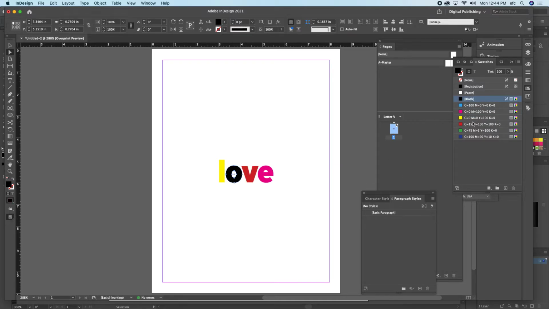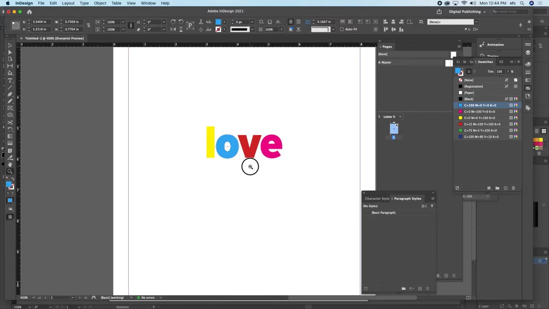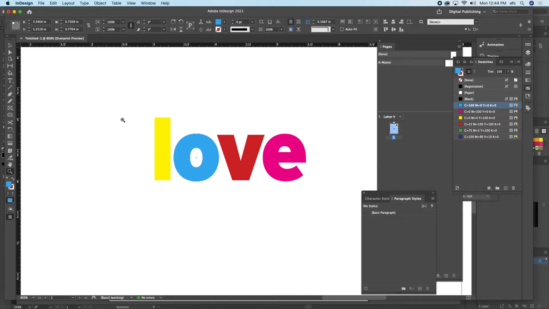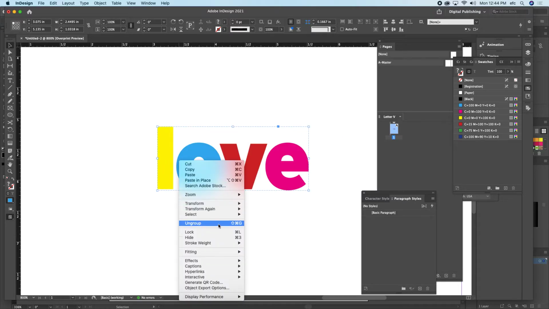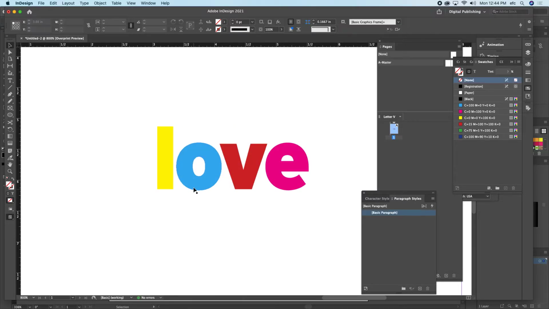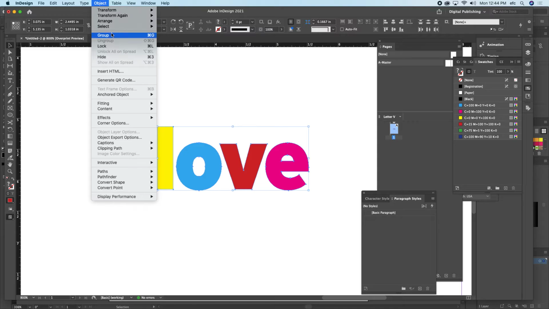So let's say that you have a logo and you copy and paste it from Illustrator, and it's still a vector graphic. If it's grouped together like this, you can control click and select Ungroup so they're not all tied together, or you can go to Object, Group or Ungroup up here.